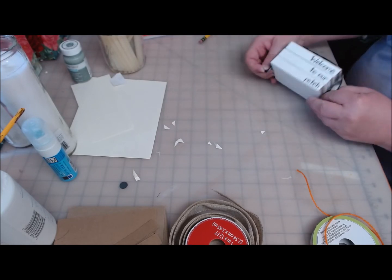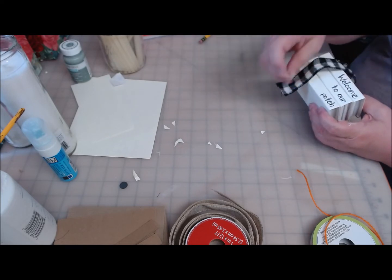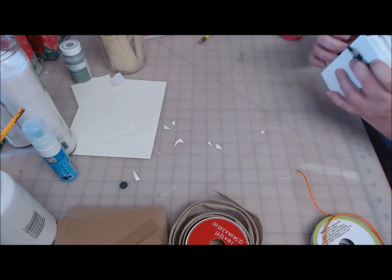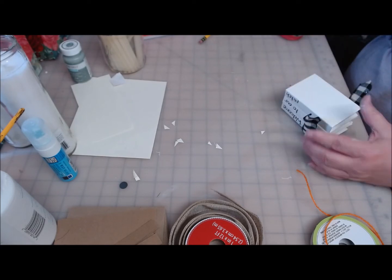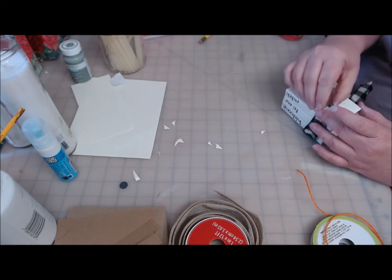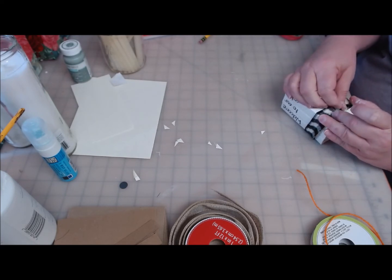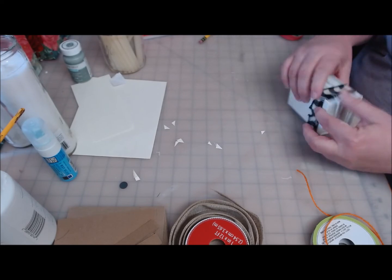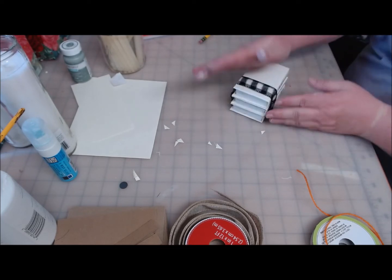Now you can either tie with your ribbon going side to side, or you can tie with your ribbon going around. Okay, I'm going to go with my ribbon going around, and I'm just going to glue it on the bottom because this is a small piece of ribbon and it's not going to make it all the way around to be beautiful. So I want the ugly edge on the bottom where you can't see it.